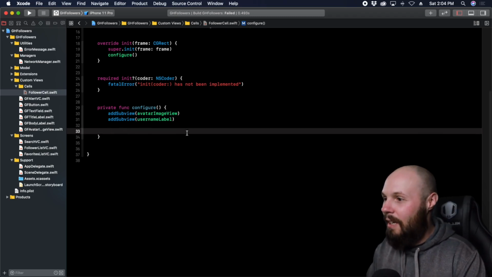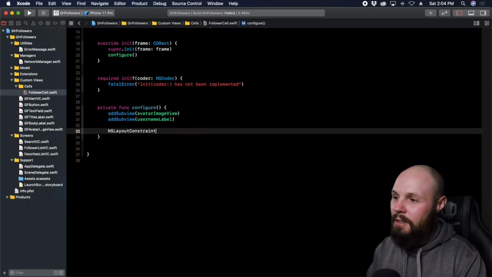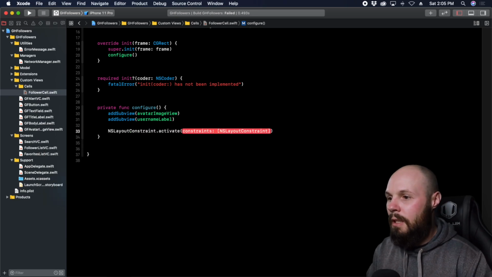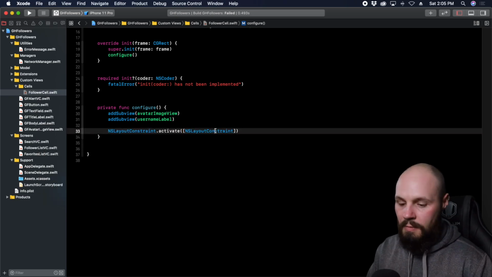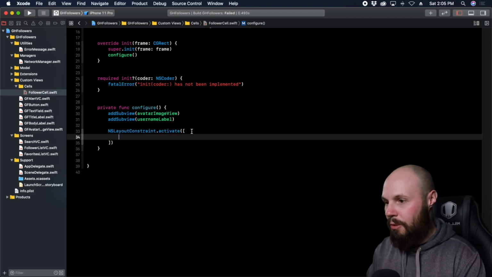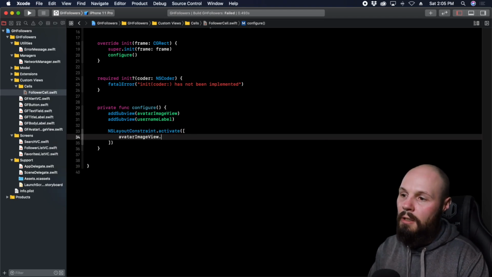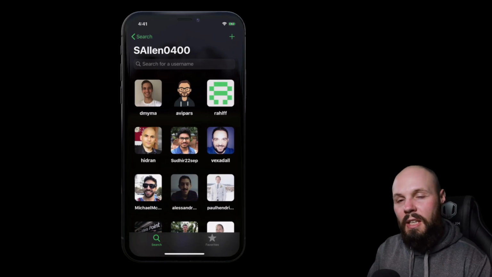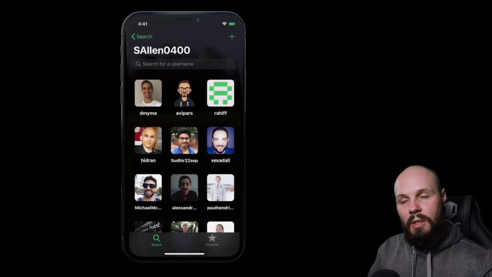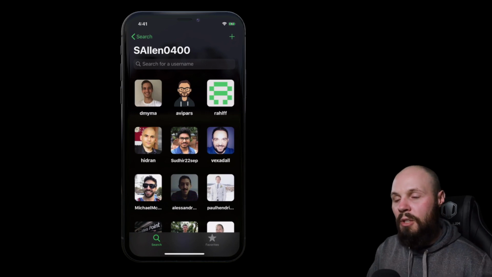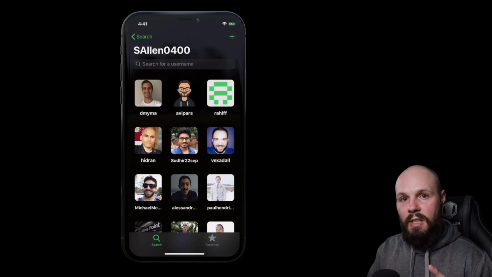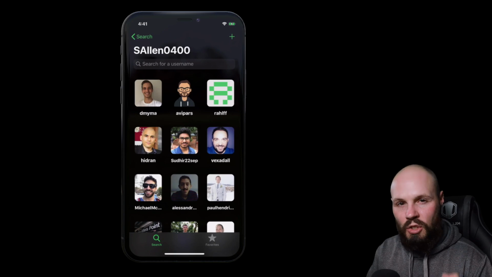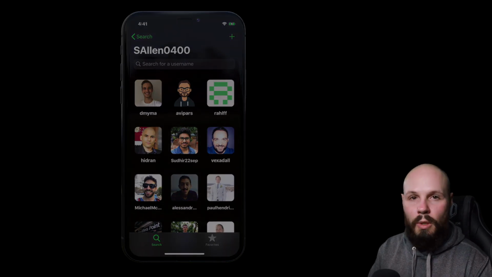Let's get some practice. So NSLayoutConstraint.activate, and we want to pass in again four constraints here. So the first one, now we're doing the avatar image view. So we want to do avatarImageView dot, well, let's actually look at our design again real quick. You can see in the cell the top of the image view is pinned to the top with a little bit of padding around the cell. Now, the interesting thing with these constraints is that the avatar image view, we always want it to be a square. So that's going to be the little twist we're going to put on this one here.